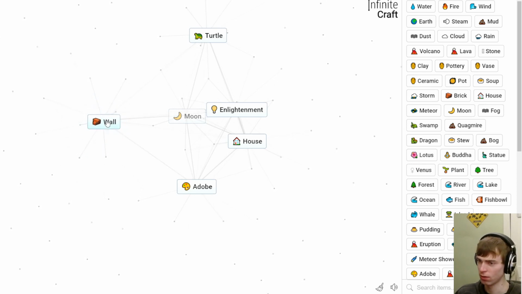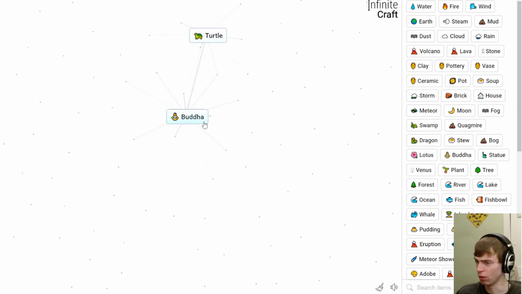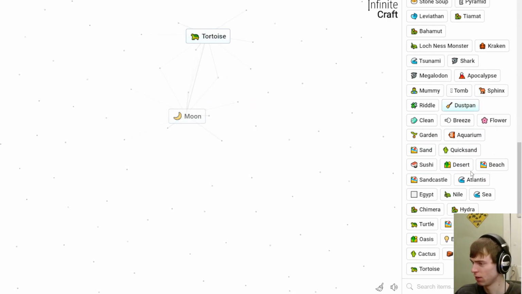Wall. House. Town. Buddha. Too much Buddha. Tortoise! Alright, not bad. Okay.